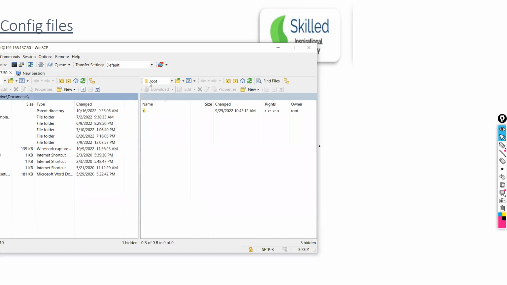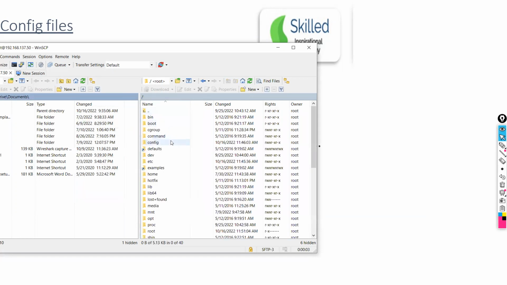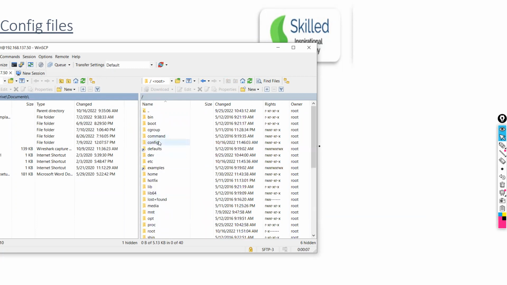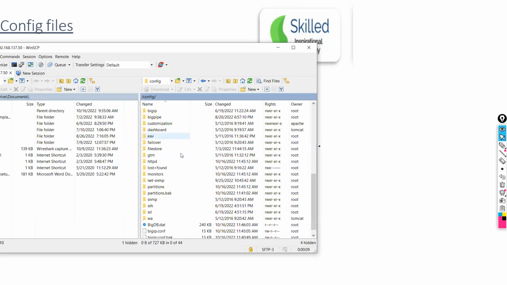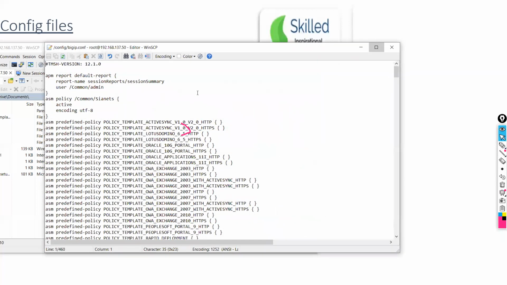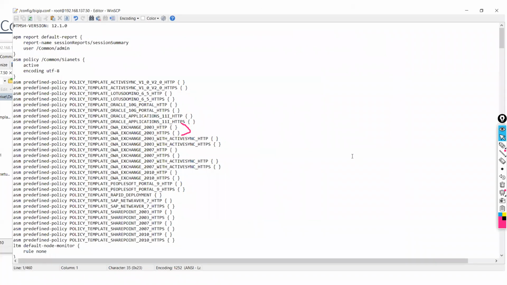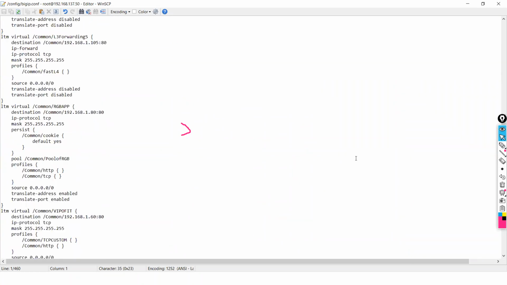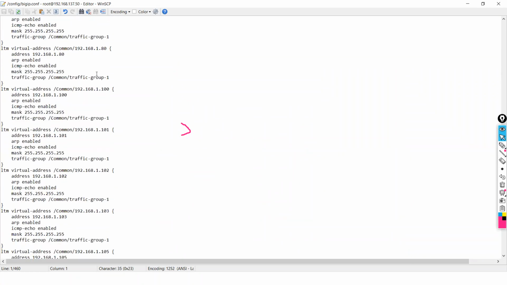All the files are present here. Go to config. Here you will find, I will open this. See, this is your bigip.conf.